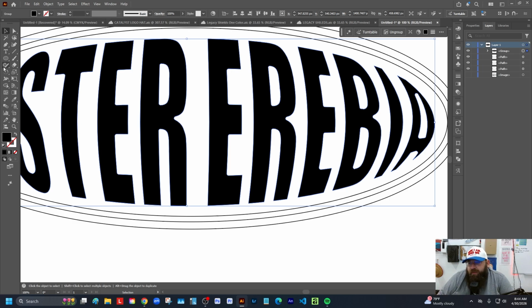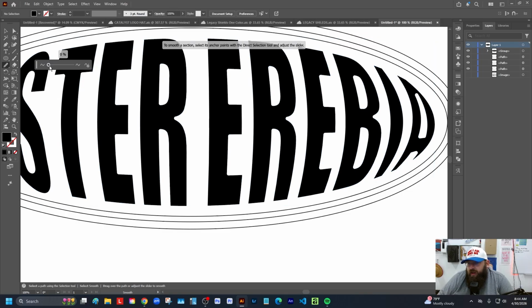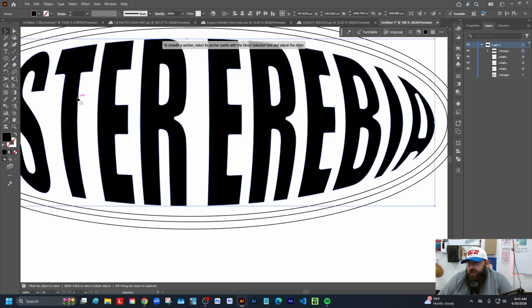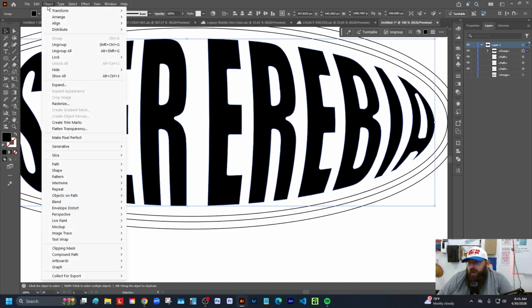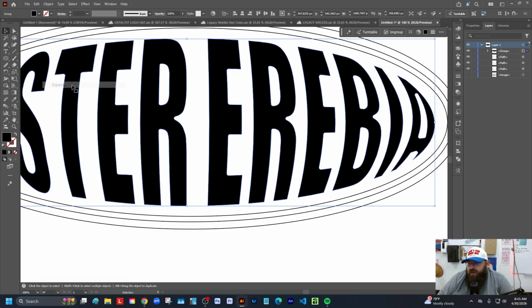Now I'm going to find my Smooth tool, right where the Shaper tool is, and I'm going to smooth this out just a little bit, maybe 20 for me. Could be different for you. If you feel like it didn't do anything, just go Object, Expand, and then try it again.